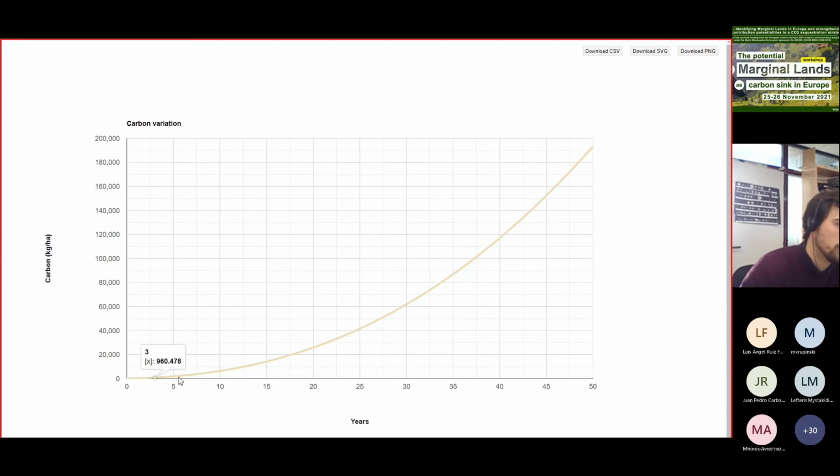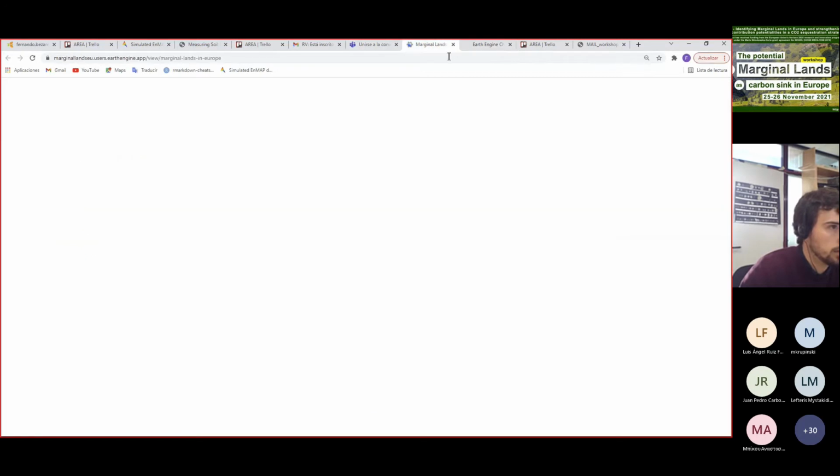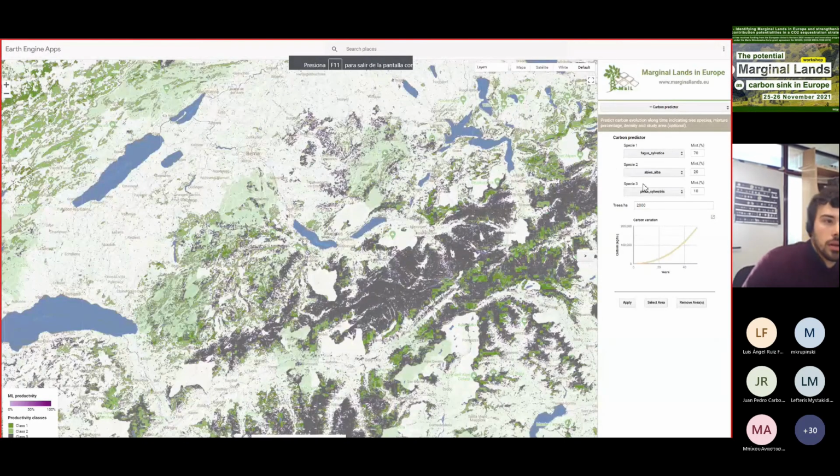So this is the aggregation of the 3 species that we have in our area, and it's just the aggregation based on the percentage of mixture that we have indicated before. Let's see here.